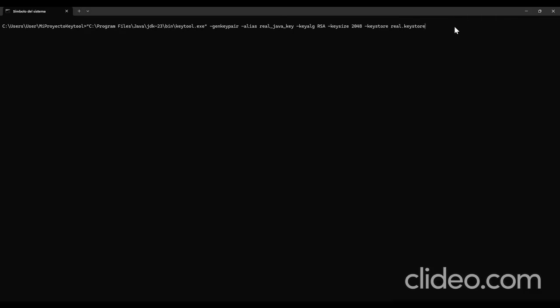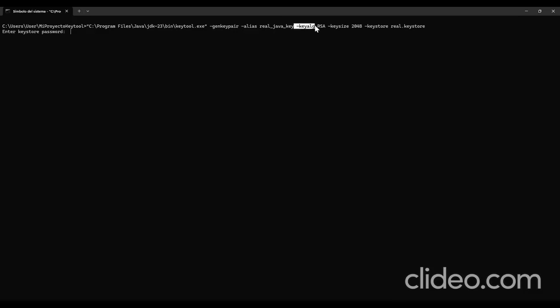As you can see here, this is the command we have to run, so let's just execute it, and it's going to ask us to type a password. So let's break down this command. Firstly we have genkeypair. This is the command to create the new keys that are going to be inside our file.